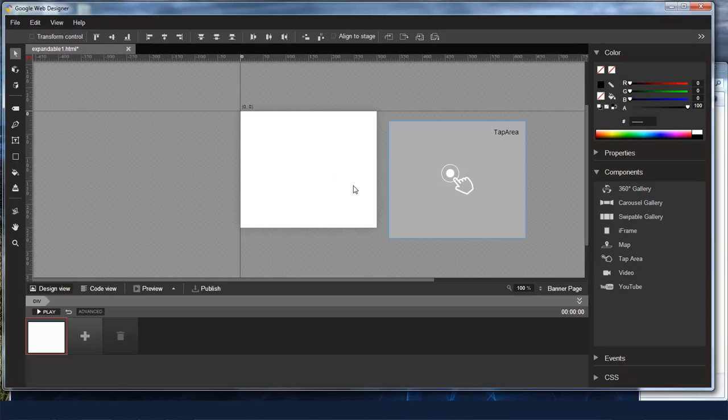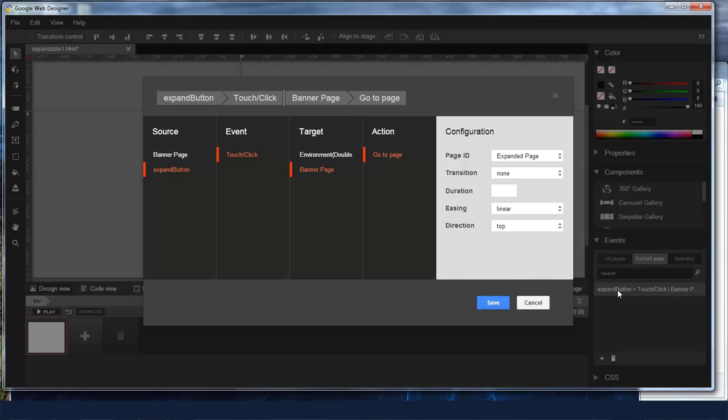Now, the tab area has also been configured to expand and navigate to the expanded page on click. And this is done using the events. As you can see here, the expand button has been configured. Let me quickly bring it up. The expand button has been configured to go to the expanded page on click.